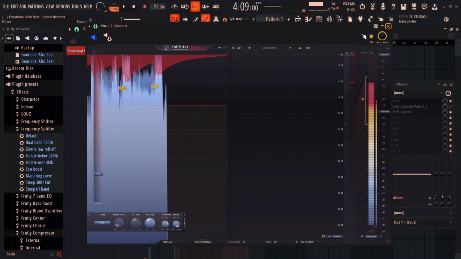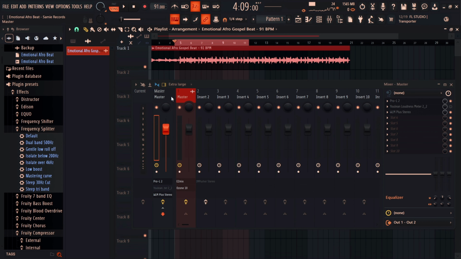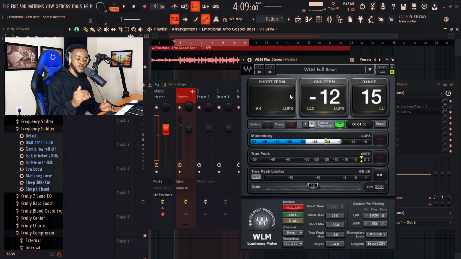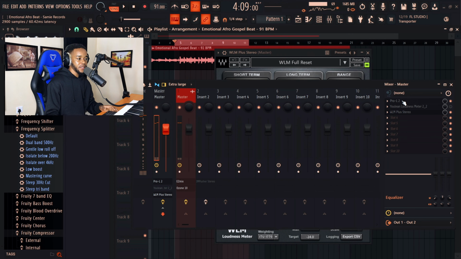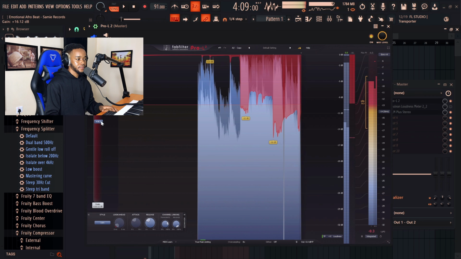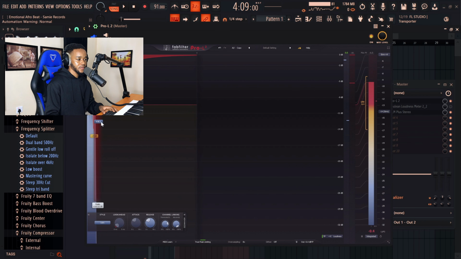Do you understand? So now we have more headroom to push our sound further. Let's take a listen. Now you can see that we can still push the volume further. We are getting more loudness, and we are not really going beyond -8 and -9 LUFS. Let me push it further so that we clip and take it back. We are clipping. Let's just take it back down.